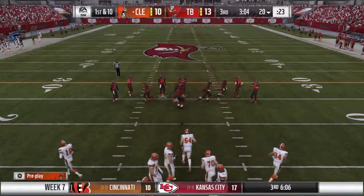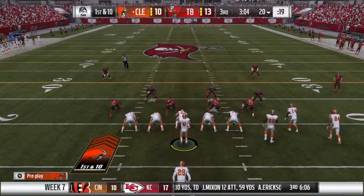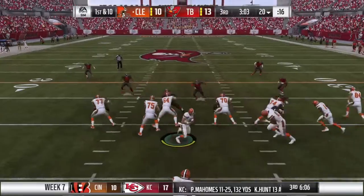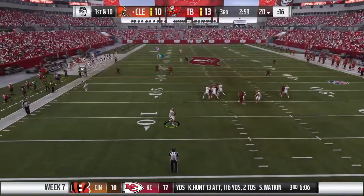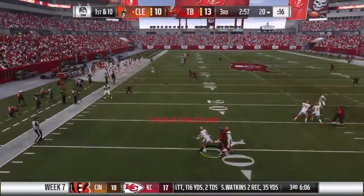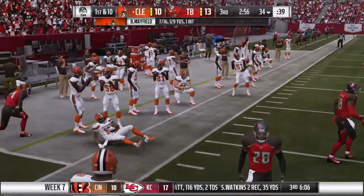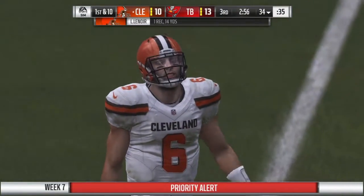The Browns offense trotting back onto the field. These guys had to punt their last possession, and that's become too familiar of a refrain. Too many of these drives just wound up going nowhere. But you know how in baseball, when the pitcher gets a base hit and he's on base, they bring his jacket out to him to keep him warm? A lot of times the punter goes to the sideline, puts on sweatpants or a wrap over his leg to keep it warm. He might need a massage from the trainer right now from all the work he's getting.